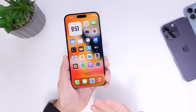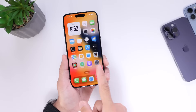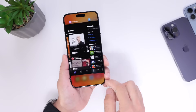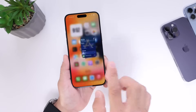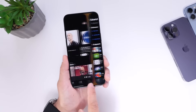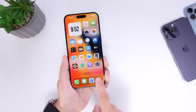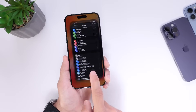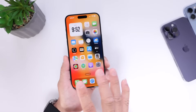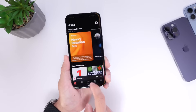This next one surprised me — not many iPhone users know about it. It allows you to navigate through different applications by just swiping on the bottom of the screen. When you launch an application, instead of going into the app switcher to get back to another app, all you have to do is swipe on the bottom of the screen to switch through all your open applications a lot quicker. So you can go Settings, Apple Music, Settings, Apple Music — just like that, making your iPhone's user experience a lot quicker.